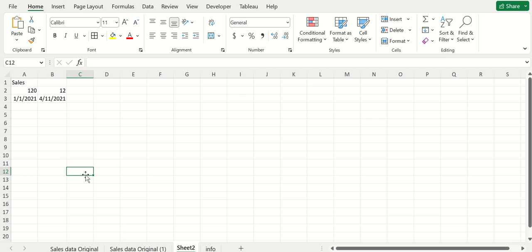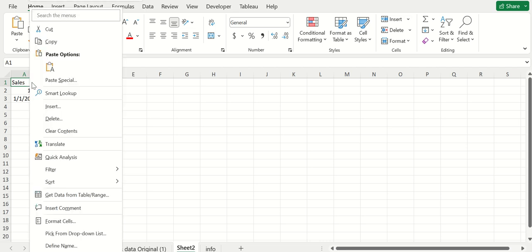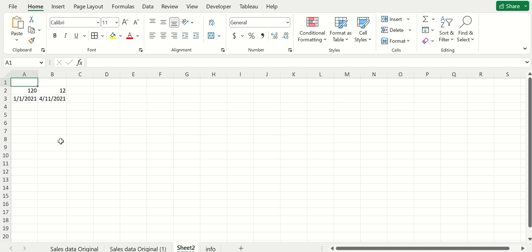Now that we know how to enter data, let's talk about deleting and editing data. The quickest way to delete data is by selecting a cell and hitting the delete key on your keyboard. I'm going to do Control or Command Z to undo that action, but that's one way to clear out the contents. You can also right-click on a cell and do Clear Contents, and that's another way to clear out contents as well.